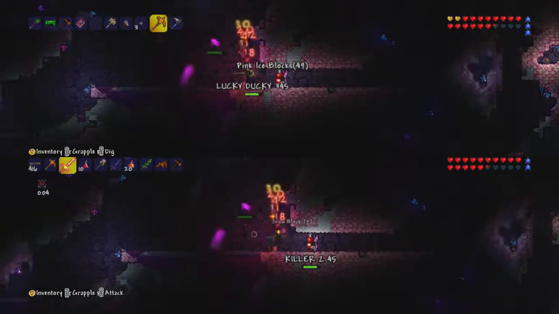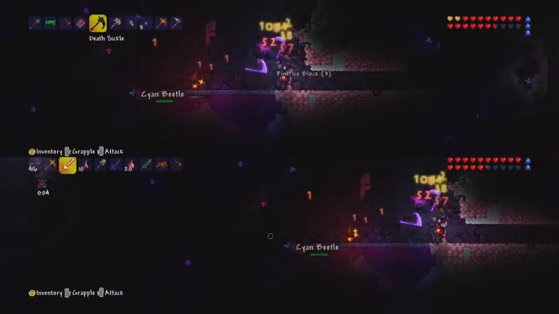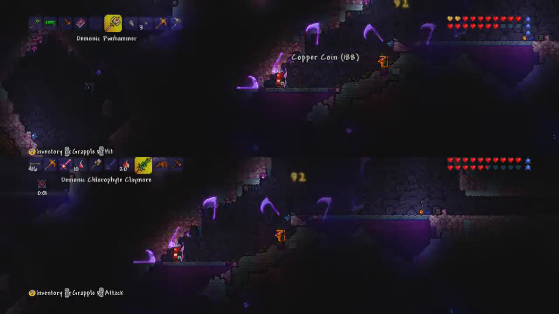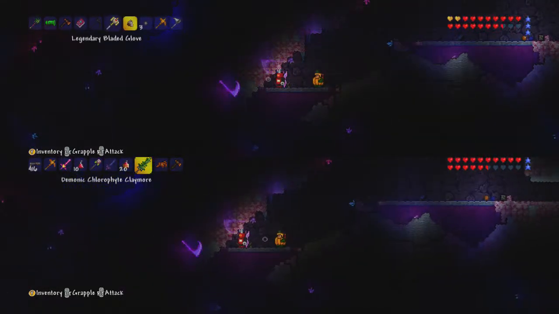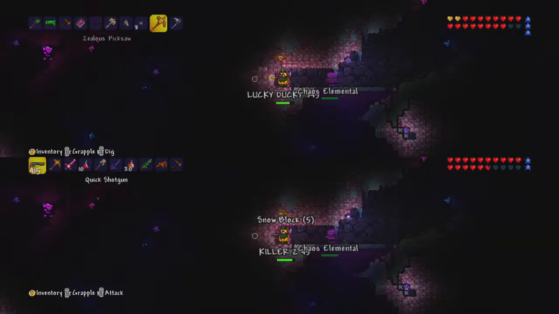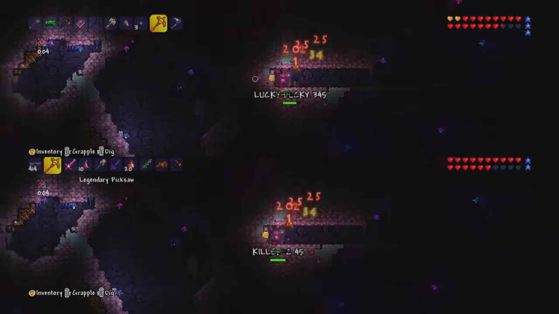What is that thing? Ooh, it's nothing. Alright, let's go. I'm gonna use my claymore. I'm trying to hit the ball with my pickaxe. Oh my. Oh, why are you shooting at me?